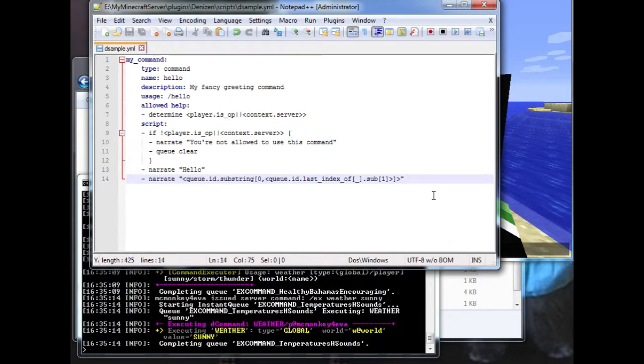So another command that controls queues is the wait command, which delays the queue and makes next commands in the queue wait a bit until the timer is done. So every queue runs on its own, separate from everything else. You can delay one queue and it won't affect any other queue.